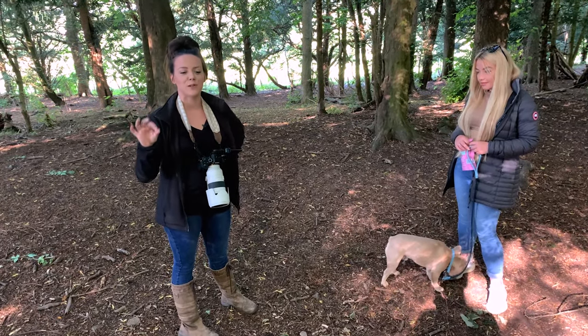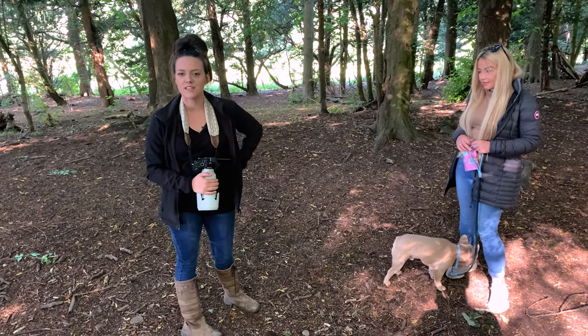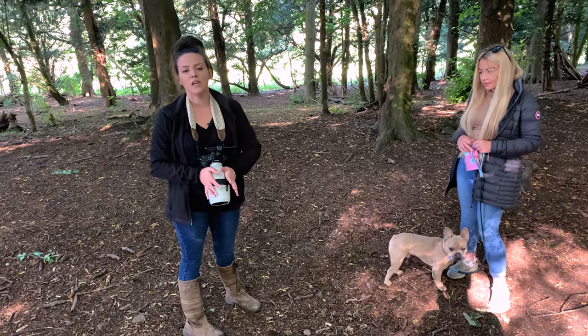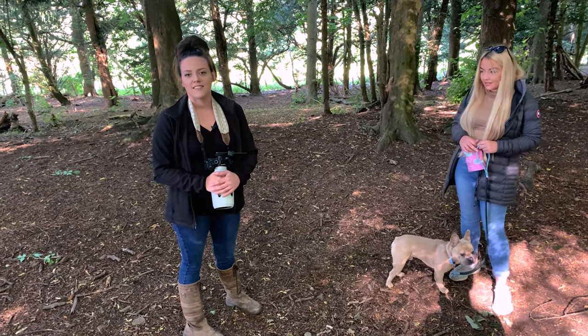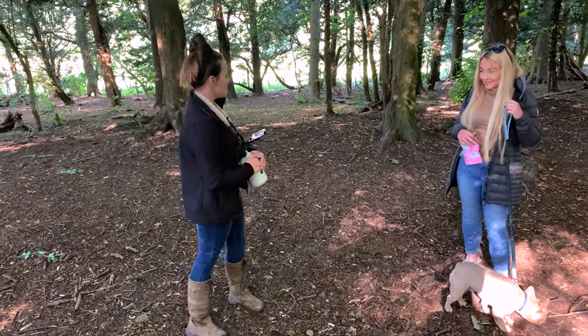The reason why you can go so low on this 200mm is because it's got image stabilization. So if you've got image stabilization, you can go much lower with your shutter speed, which is why this lens is great. And that's it. Let's go shoot. Let's go down here.